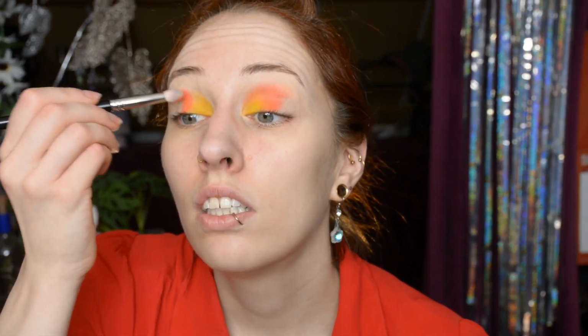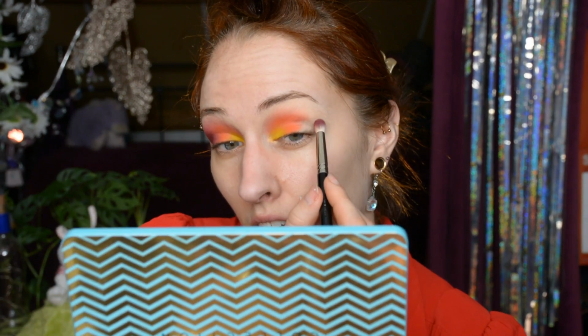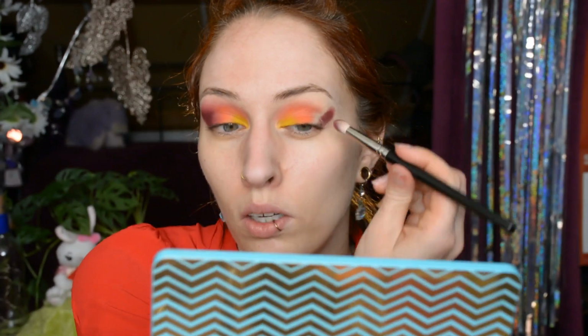And also in terms of color, I'm using orange and yellow and warm shades because it works well on me. But obviously you don't need to use the same colors as I do. This could also look really, really cool with purple and blue if you're more a cool toned type of person. And then the last color, and I am going to put that in a line. Because I want it to end in a line there, like I want it to end at an angle.